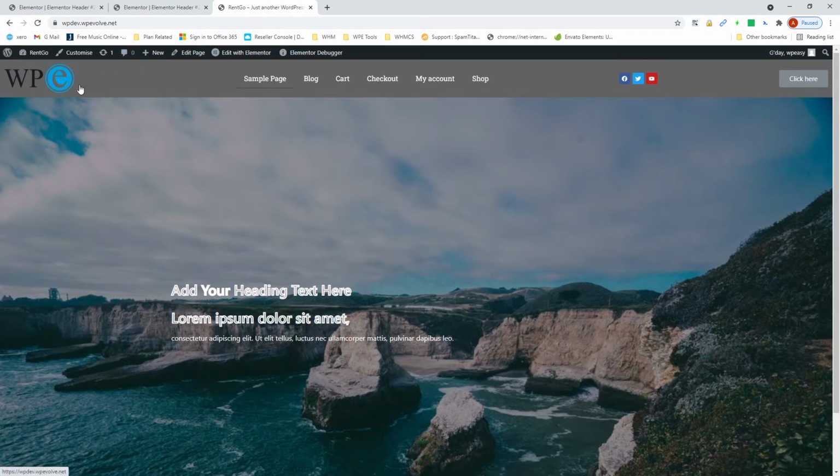Okay, now it's probably not the right color for that logo. What I'm seeing is the site logo far left, the click here button far right, and then we've got equal space between the nav menu, the social icons, and the click here button. So what if we want to have the social media links and the click here button on the right hand side and the nav menu to take up the rest of the space? Easy. So go back to edit our standard header.